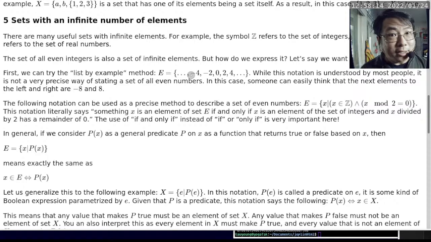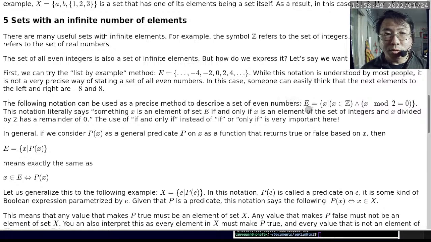Maybe it's -8, right? Because we may be looking at positive and negative powers of 2, but then it doesn't make sense because 0 is not a power of 2, right? So we don't really know for sure what is over here on the left hand side of the -4, or what is on the right hand side of the 4. It's one way that you can sort of illustrate what you want the set to contain, but at the same time, it's really not a very good way to say it. So we're going to introduce a new terminology here.